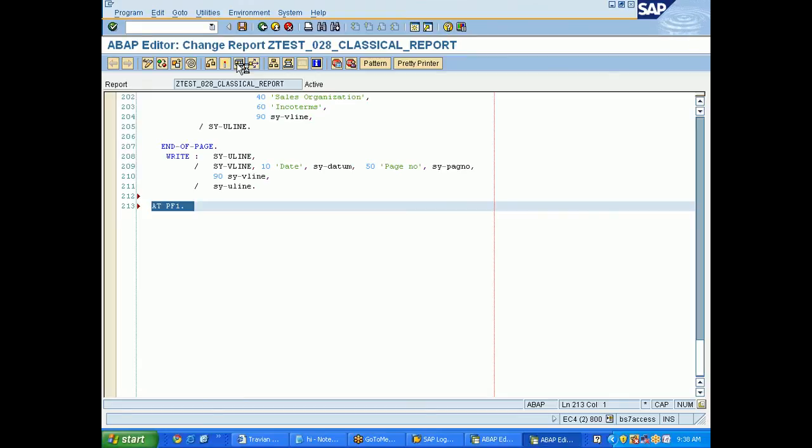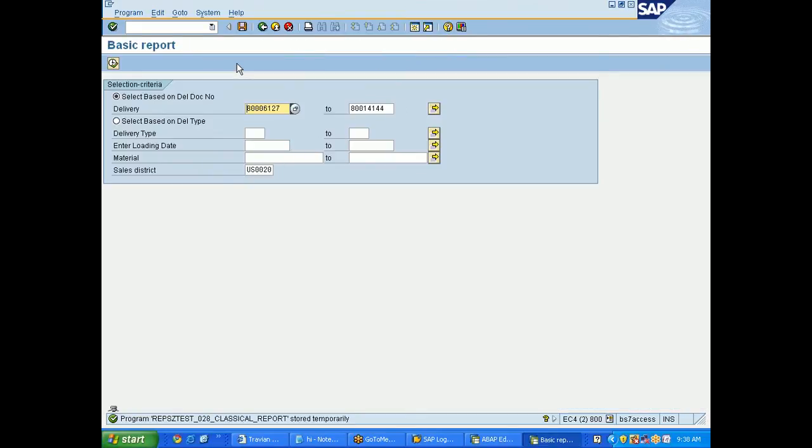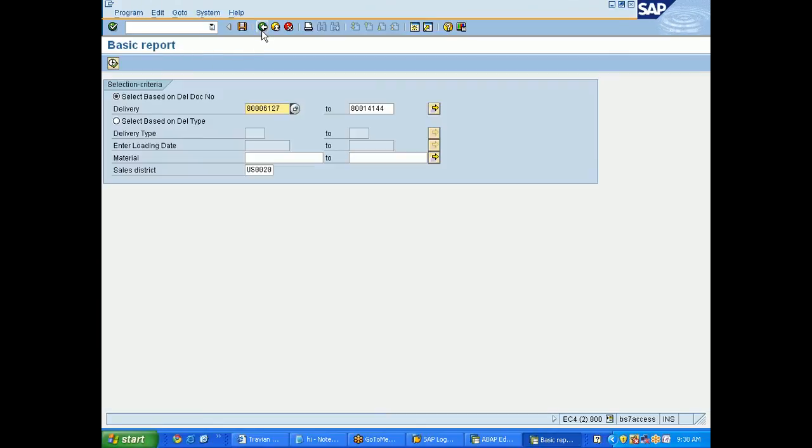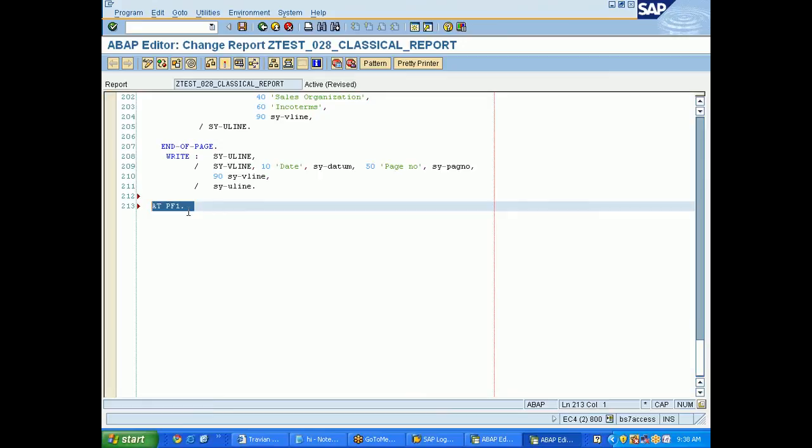Once you execute your report, you will get the output. Now you are getting the output. Now yes, your keyboard has F1, F2, F3 up to F12, correct? Function keys. When you click on that function key F1, you want to do something. Okay, then what you can do? You can say at F1, when you press on F1 button, function key F1, whatever you want to do, you write it. That will happen.